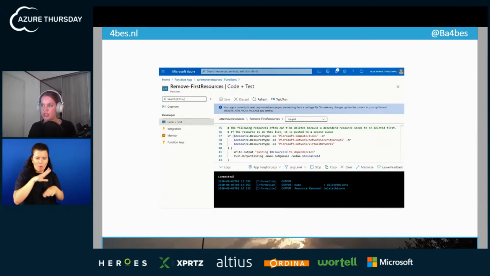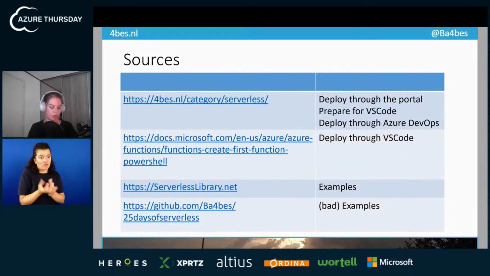I have given a lot of information, and I want to give you some sources that you can use to get on with your own adventure. The first one is promoting myself shamelessly. On my blog, I have written a lot of blog posts about Azure Function Apps, all connected to PowerShell. I have written some posts about deploying through the portal and deploying through Azure DevOps. I also wrote blog posts about specific bindings that I did not find Microsoft documentation on yet, like the storage queue, the function app we just talked about. I have a complete blog post on that, so using the storage queue and using Cosmos databases. You can find them all in the serverless category.